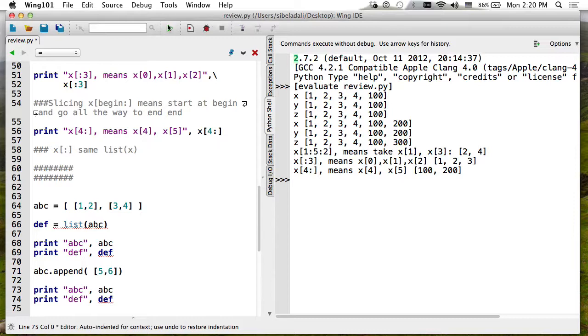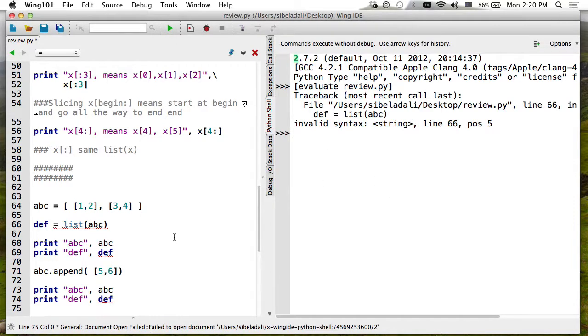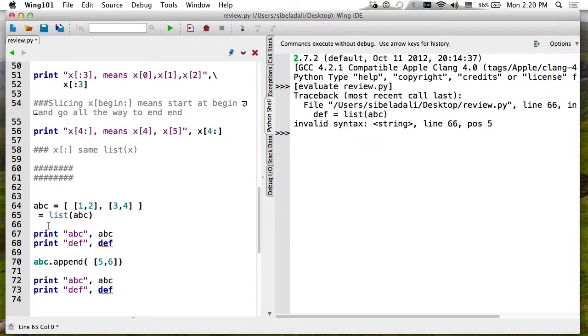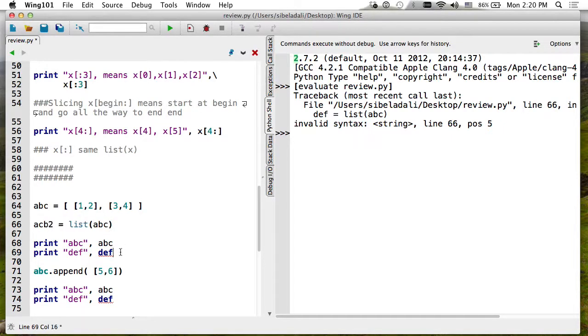So those values will not actually be in the list of ABC. Thank you. Yes, let's make that ABC2. That was a very good catch.